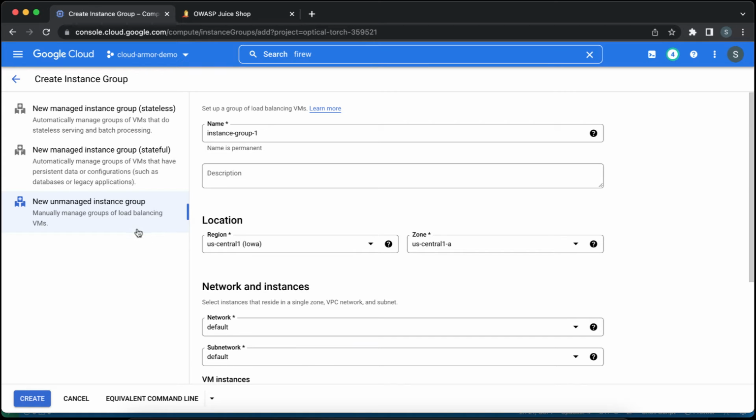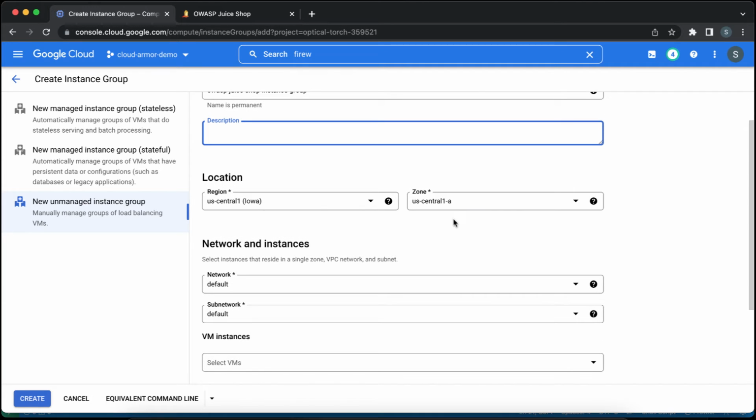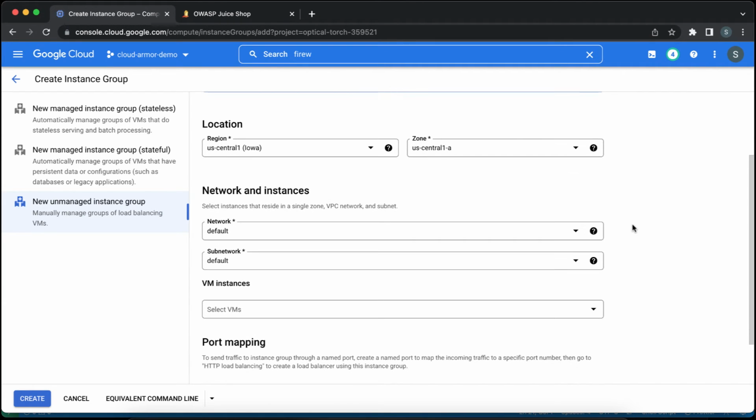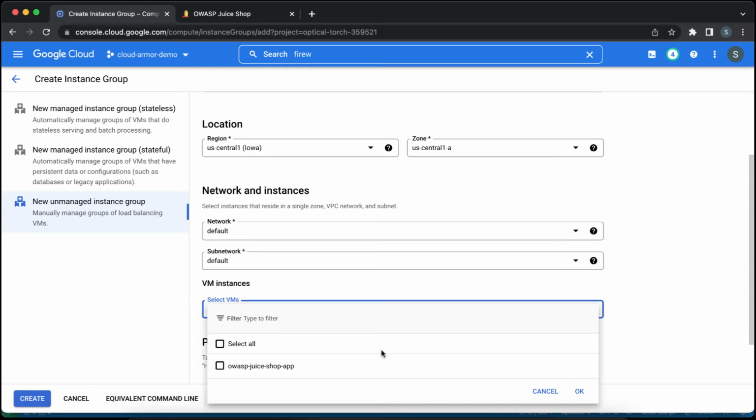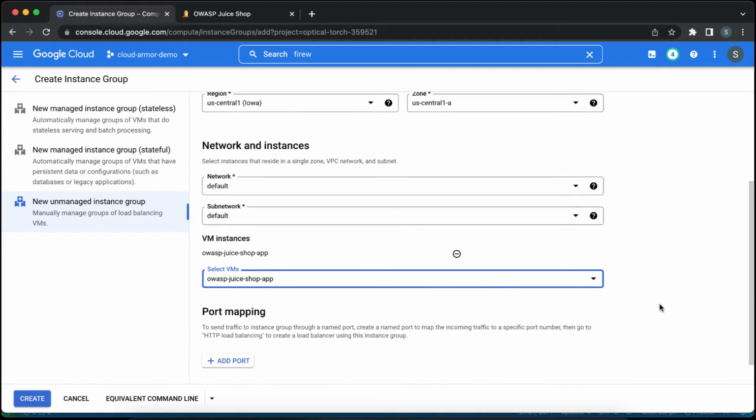So we are going to call this OWASP juice shop instance group, and we're going to leave the region and zone as is. And here we will select the virtual machine that we just created, and we say okay.